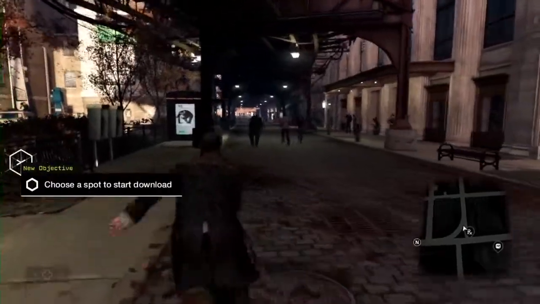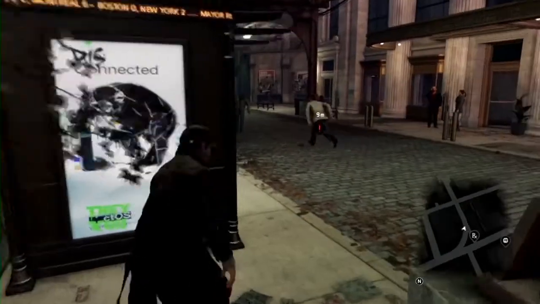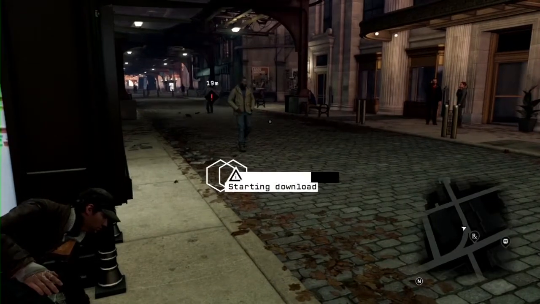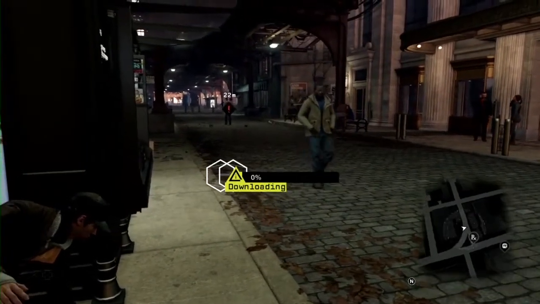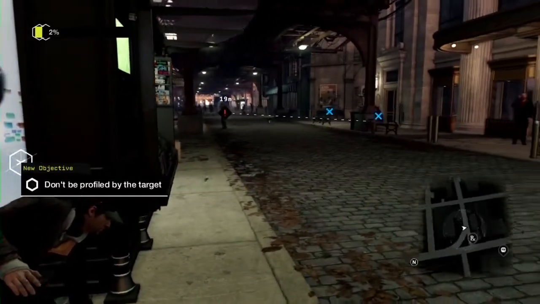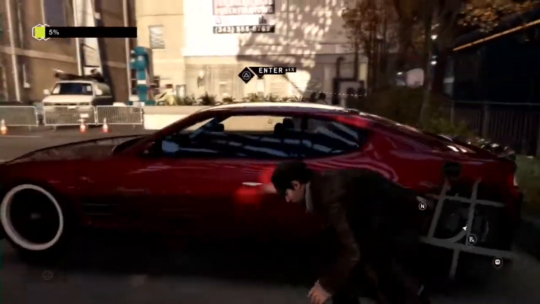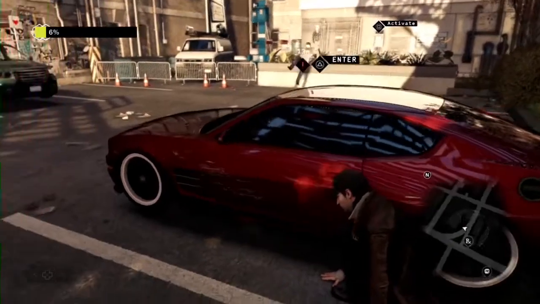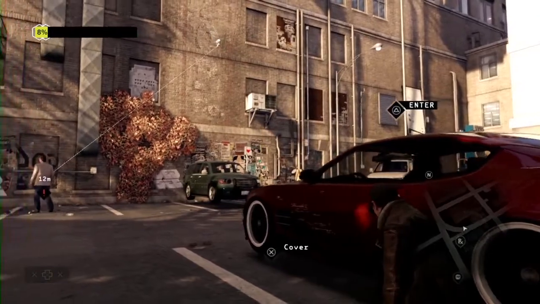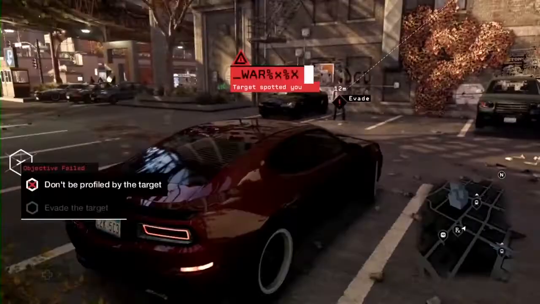So let's find a place to hide and start hacking. What's going on? The second player has just been alerted that a breach has occurred on his phone. He's trying to find us using his profiler. He's dangerously close. Let's hide in the car. We're spotted. Let's get out of there.